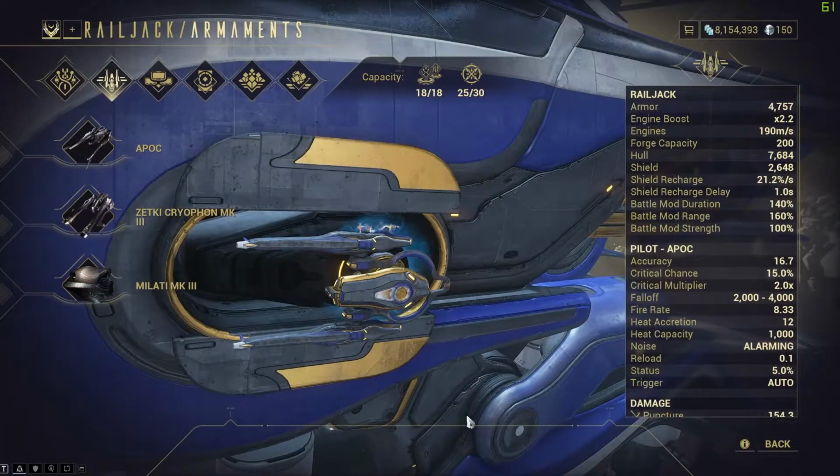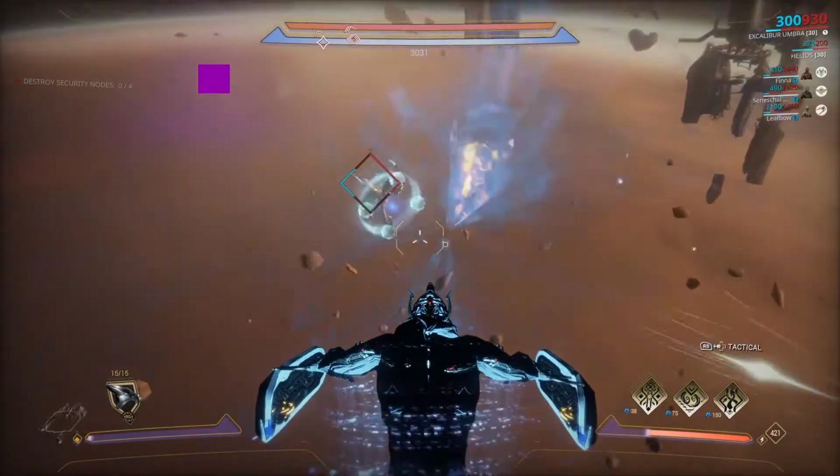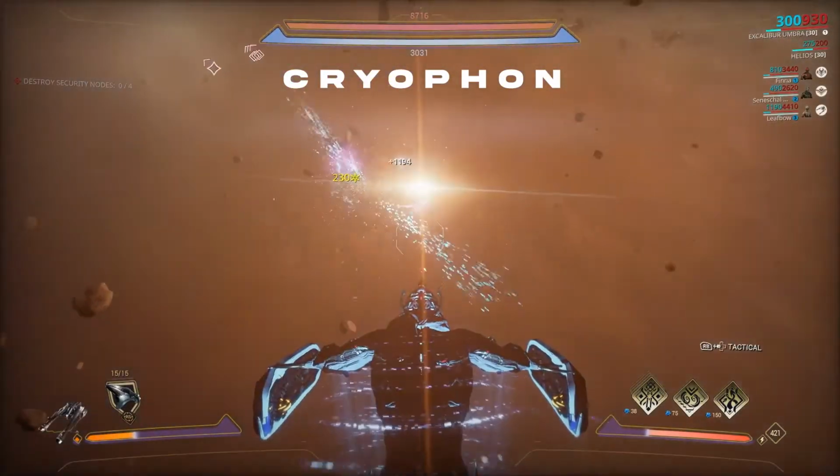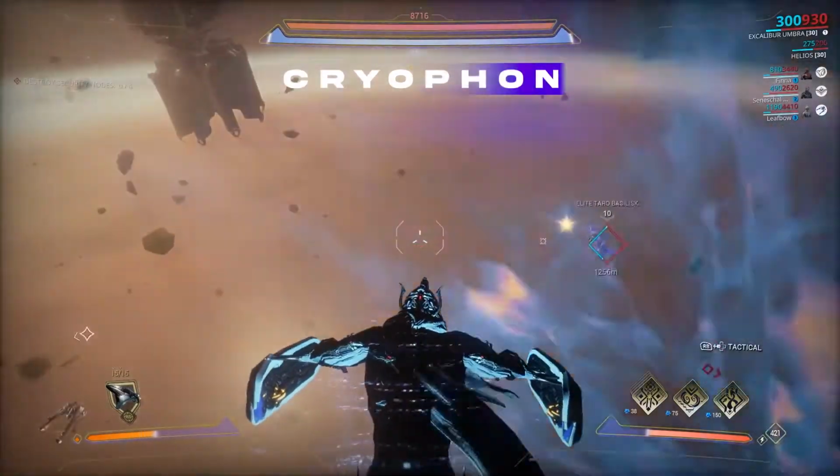Next up, we have the Cryphon. Looks exactly like the Carson Ox. Cryphon, Carson Ox. Okay, enough of that. The Cryphon is one of the only cold weapons in the bunch, proccing Immobilize. It does what it sounds like. No engines, no weapons, no nothing. And it is a thumper. Look at that. Ugh, looks like it hurts.